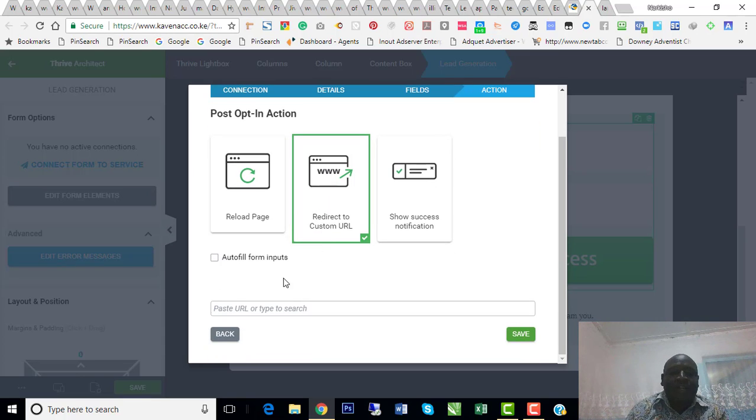So you will be pasting your affiliate URL, you'll be placing it here. Or if you want them to go to a specific thank you page, then you would just enter that particular thank you page here. And then you save. But since this is just an example and there's no particular thank you page that's already been set, if you've built another thank you page, you can also do the same here.